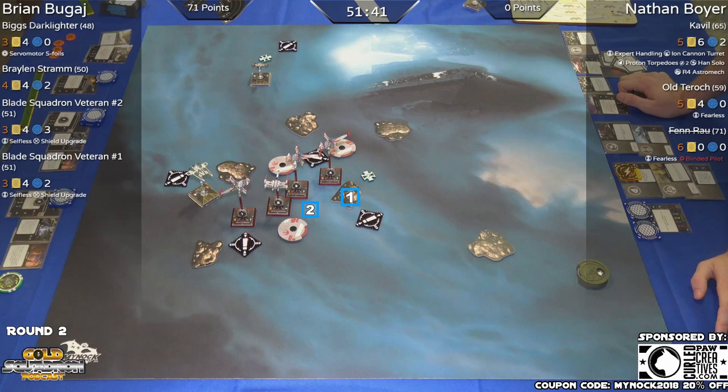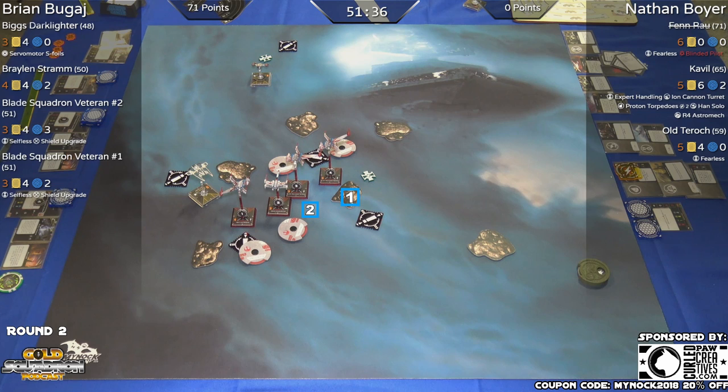So yeah, the Rebels did really good using all their abilities, just spreading out that damage and getting the arcs as they needed. So they took a range one, or another range one, and a torpedo, and they're still all relatively healthy. He hasn't even given up half points. On nothing, right? Look at that. Big fat zero there.